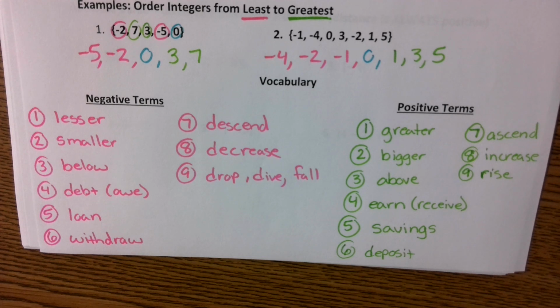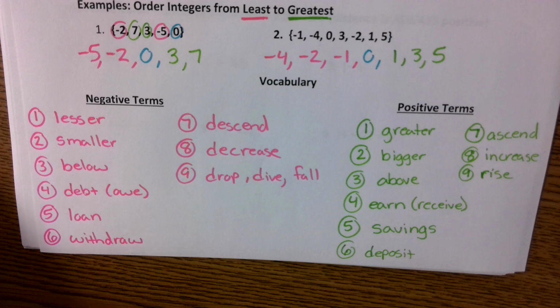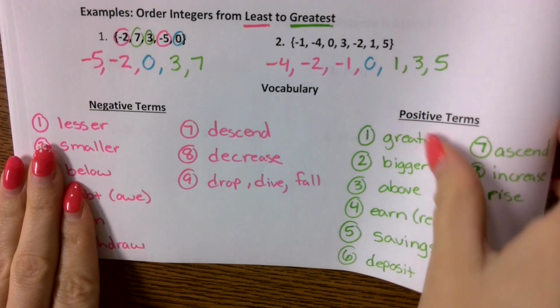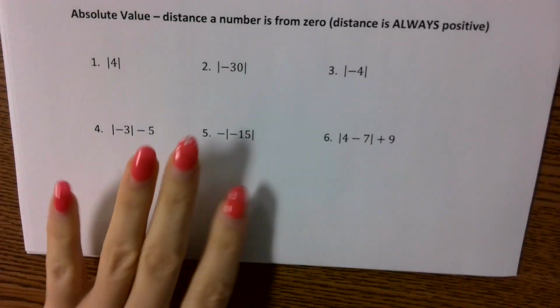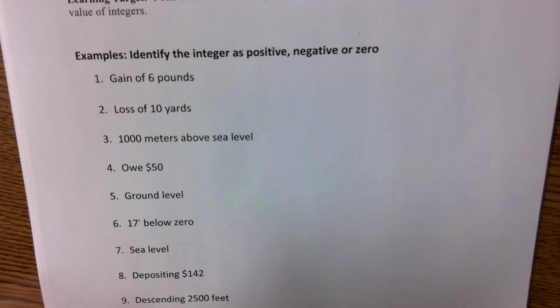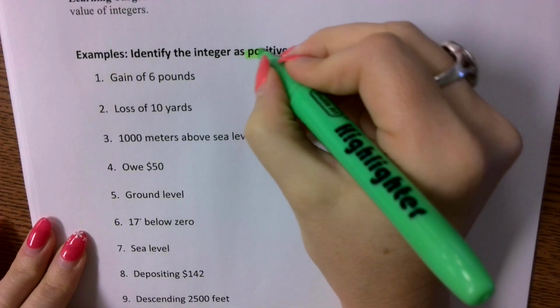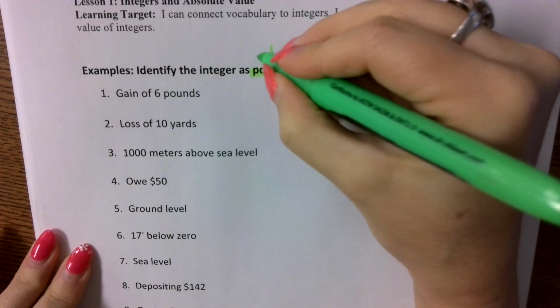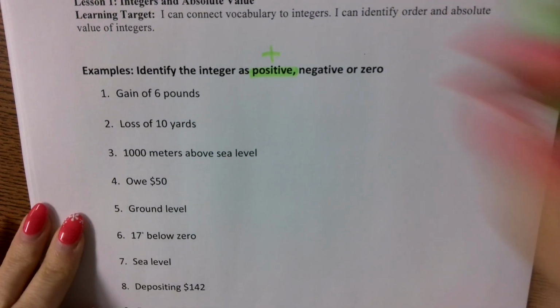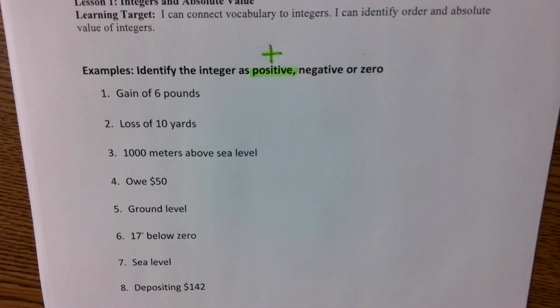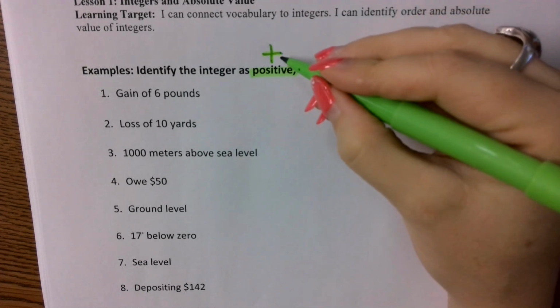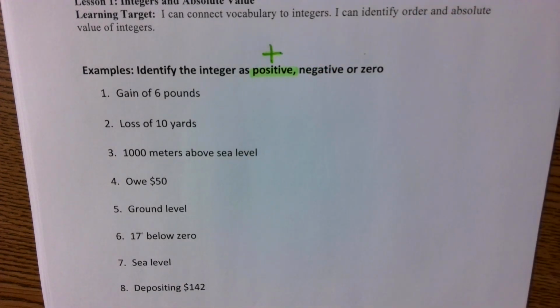Alright, so once you get those down, go ahead and flip your paper on over to the next. So on the next section, I give you guys a list of different situations or scenarios, and you are going to identify whether we're talking about a positive. If it happens to be a positive, then you don't have to write the word positive. You can just put a plus sign with the number. Ooh, that didn't show up very well when I write with it. You could put a plus sign and then the number. So like you could put a plus sign and 28, whatever the number is going to be.